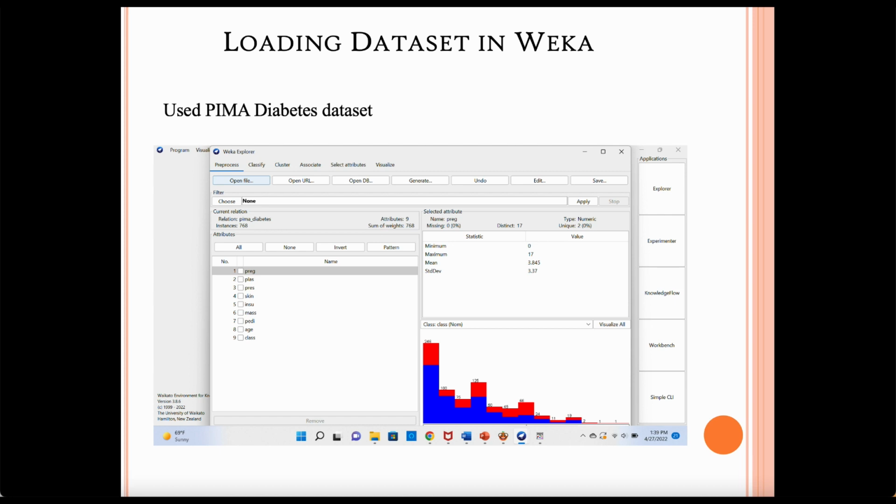We have also used the latest version of the software for the system to design this, and we converted the data to ARFF format so that we can read it into the Weka interface.